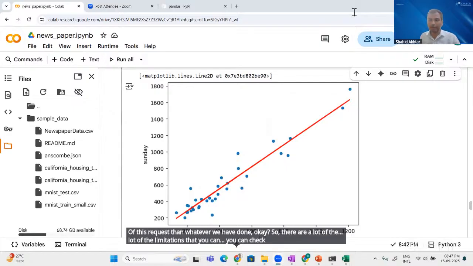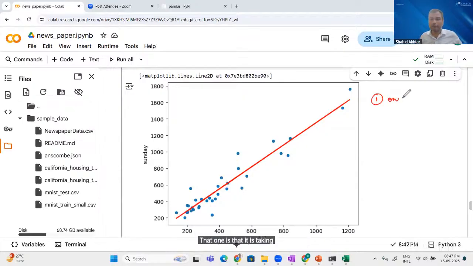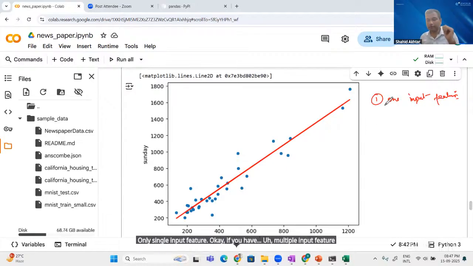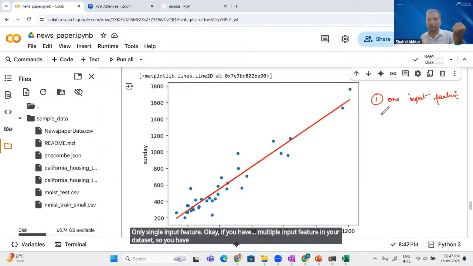Let me write here: one is that it is taking only a single input feature. If you have multiple input features in your data set, you have to go with multiple linear regression.